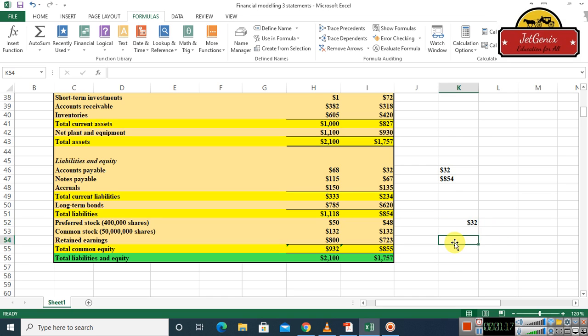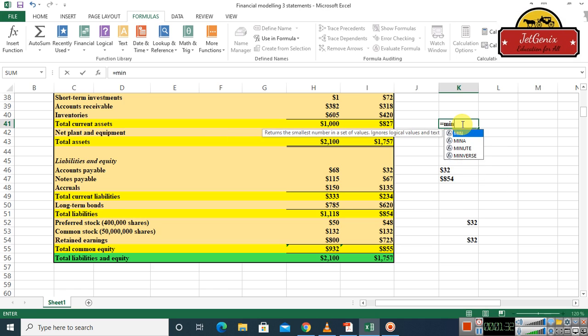Let me show you again. Equal MIN, double click, select the data or the area and press enter. You see it is 31, and let me show you somewhere here. The minimum value, if you can see here, is 1. Let me select all this here and press enter. You see, now it reports the $1, that this is the minimum value in this series.